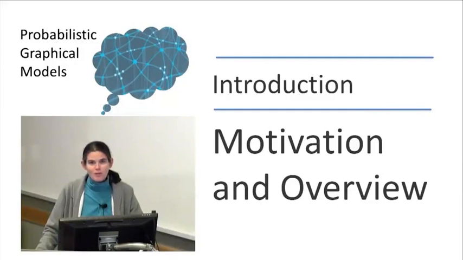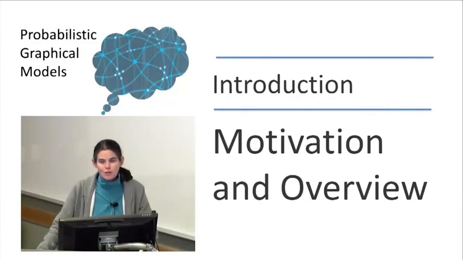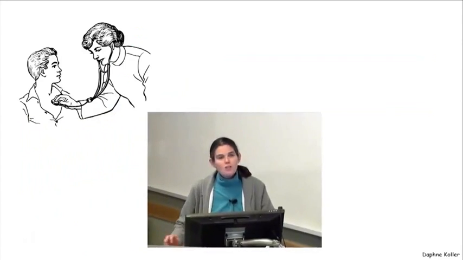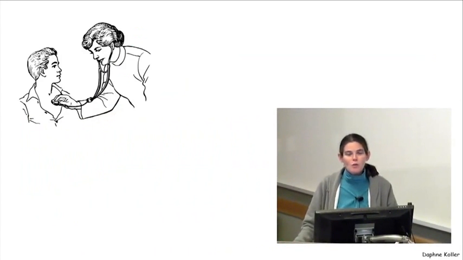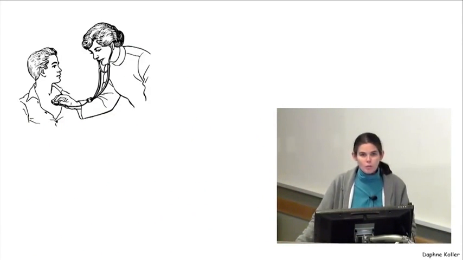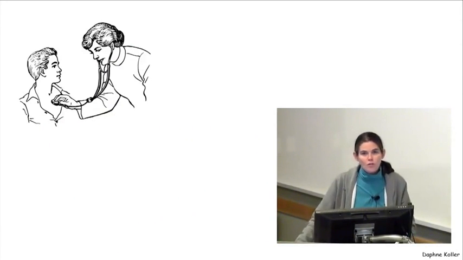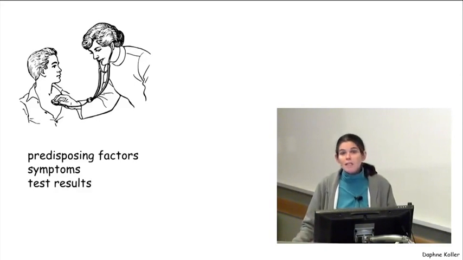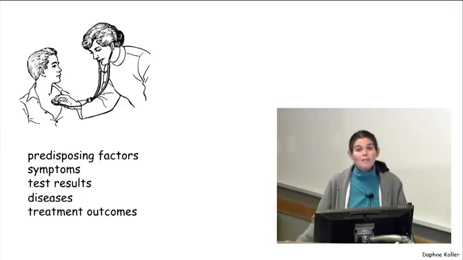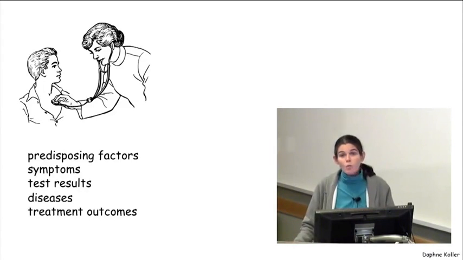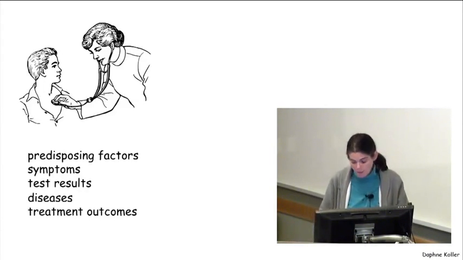Probabilistic graphical models are a bit of a mouthful, so before we define them, let's first figure out what they might be used for. So one example application, which in fact is the one where probabilistic graphical models, or PGMs as they're called, first made its way into computer science and artificial intelligence, is that of medical diagnosis. Consider a doctor who's faced with a patient. The doctor has a fair amount of information at her disposal when she looks at the patient. Predisposing factors, symptoms, the results of various tests, and from that she's supposed to figure out what diseases the patient might have and what the response to different treatments might be.